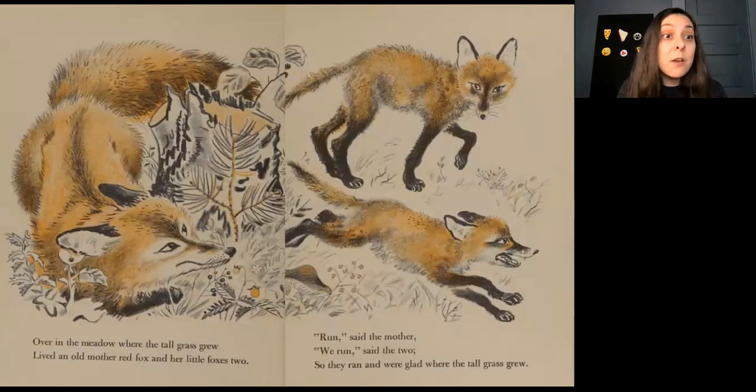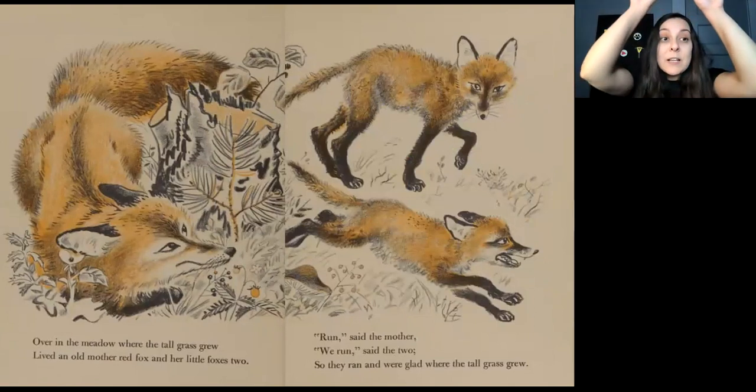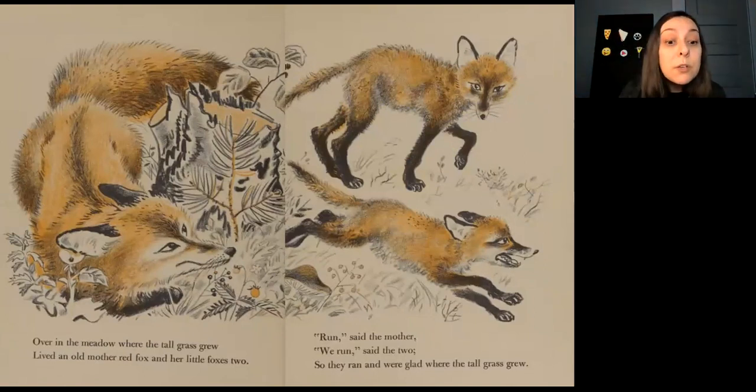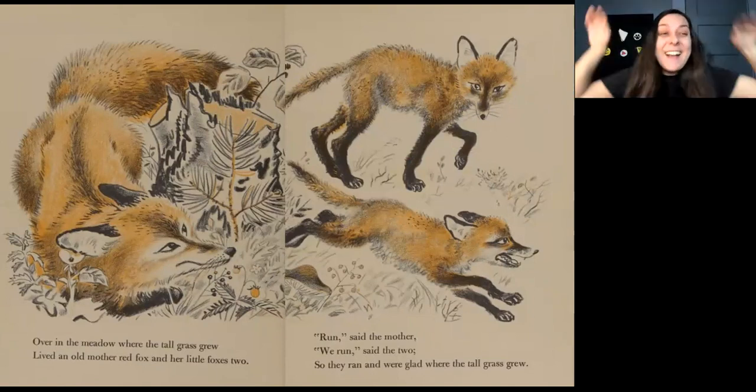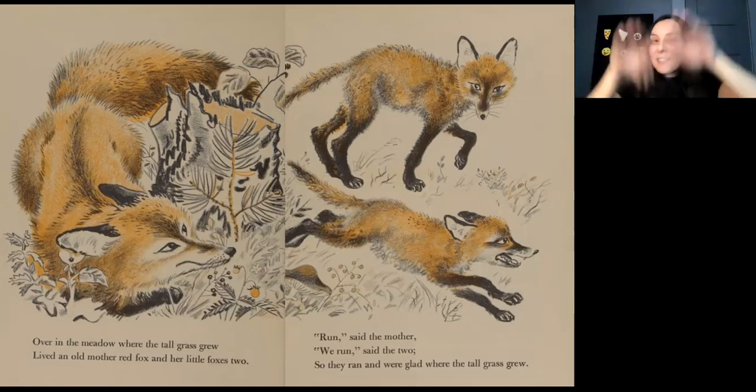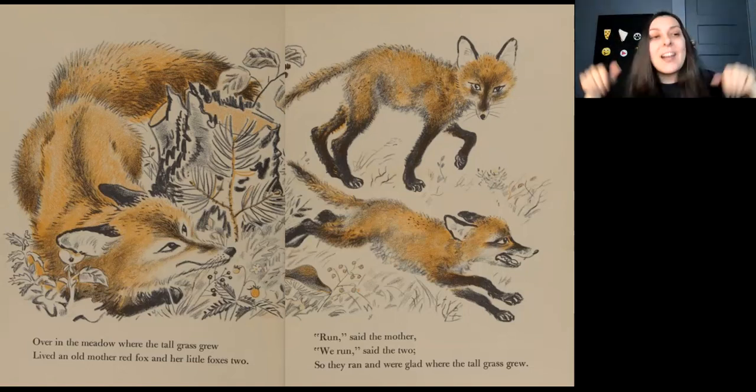Over in the meadow where the tall grass grew, lived an old mother red fox and her little foxes too. "Run," said the mother. "We run," said the two. So they ran and were glad where the tall grass grew.